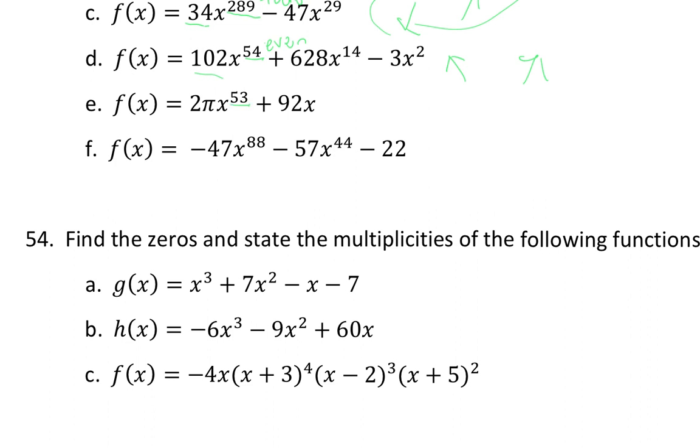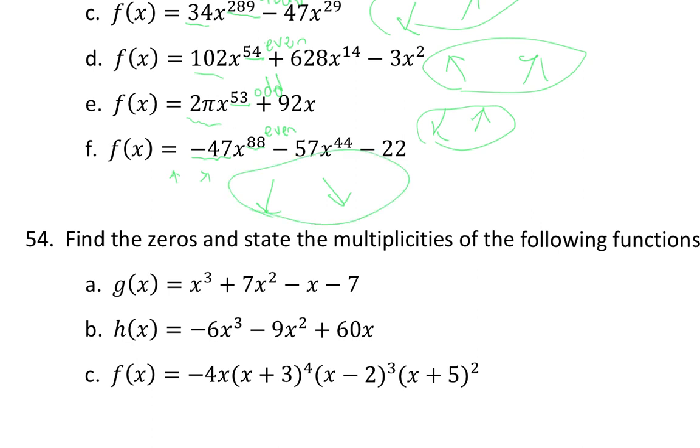Next up, 53, that number is odd. Sorry for going a little bit quick. These are all going to be pretty similar. This number is positive, so we don't have to flip it, so it's going to be falling to the left, rising to the right. Even though this 2 pi is some ugly, weird number, the number itself doesn't matter, just the sign of the number. Because it's positive, that's all we need to know. Finally, this last one, that's even, but our number is negative. So normally it would be going up on both sides, but because it's negative, we flip it, so it's going down both sides, just like the first one. And that's it for 53.